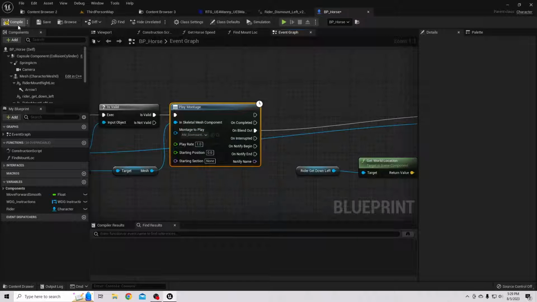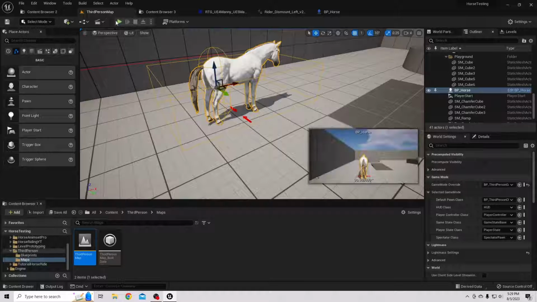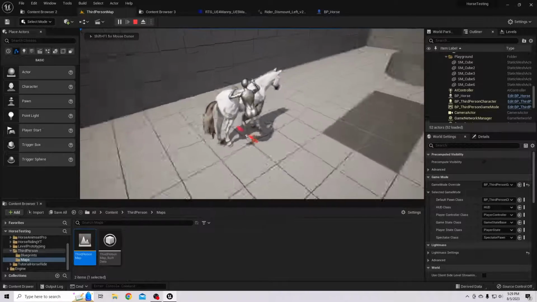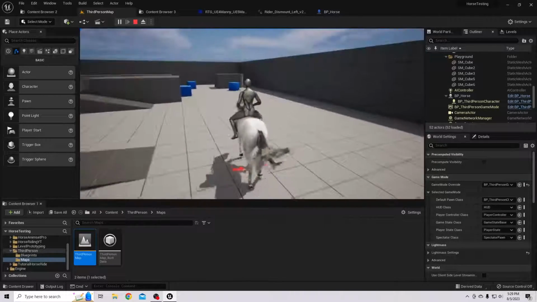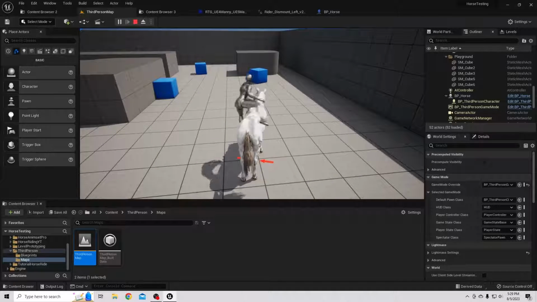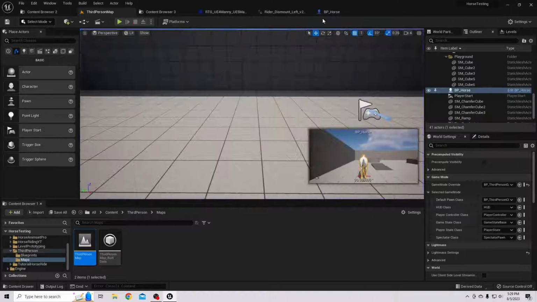Yeah, dismount left, and let's see how it works. Yeah, animation works fine now.